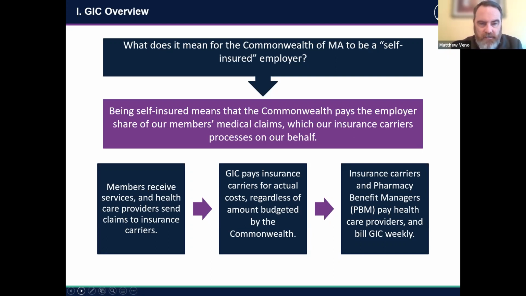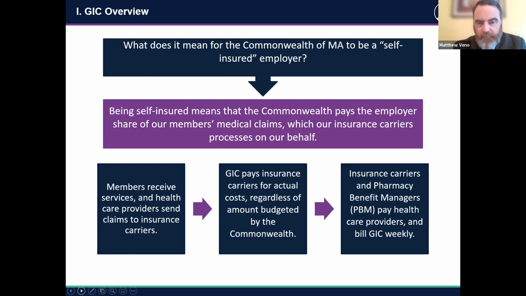So it's the Commonwealth of Massachusetts that really holds the insurance risk, not the health insurance plans and not our members. So what that means is if medical claims exceed what we've budgeted, it's the state budget really that picks up those claims, and it does not impact you, our members.